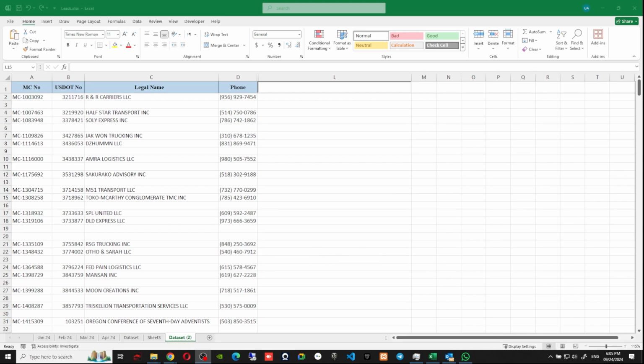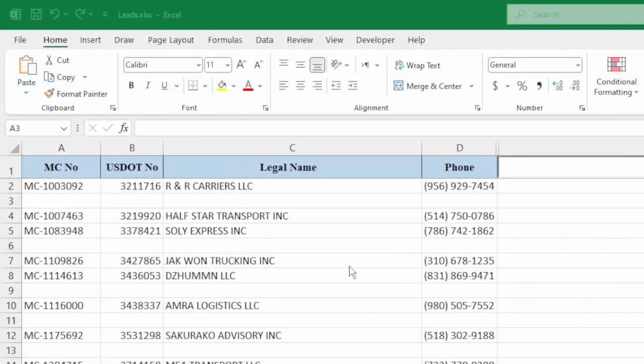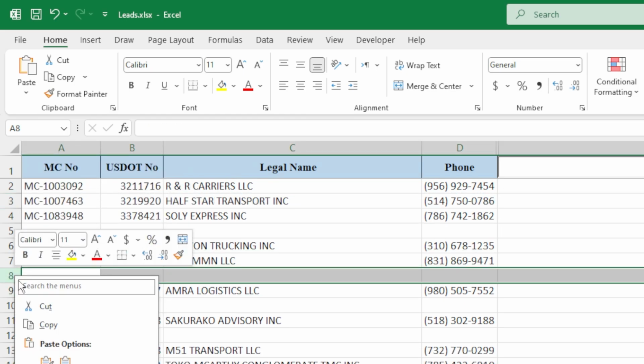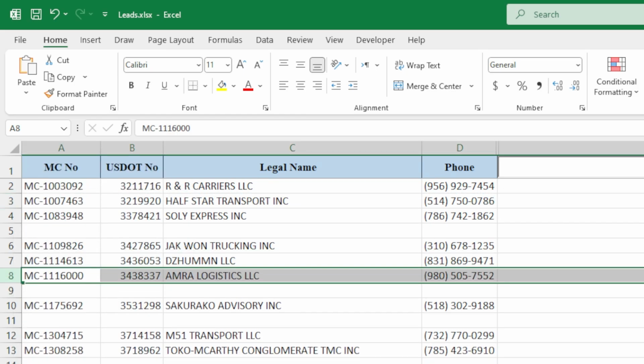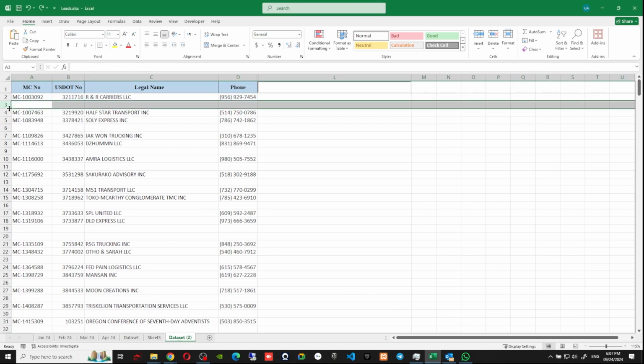Usually, when we have a lot of blank rows in our data, what people do is right click each blank row and delete it, or they right click each and every row and select hide to hide it. If you have thousands of rows in your data and hundreds of blank rows in them, and you use this approach of right clicking and selecting delete or hide for each row, it will take a lot of time.